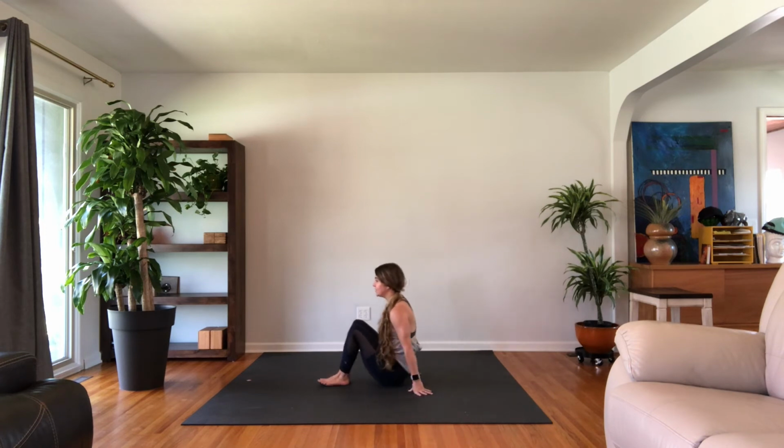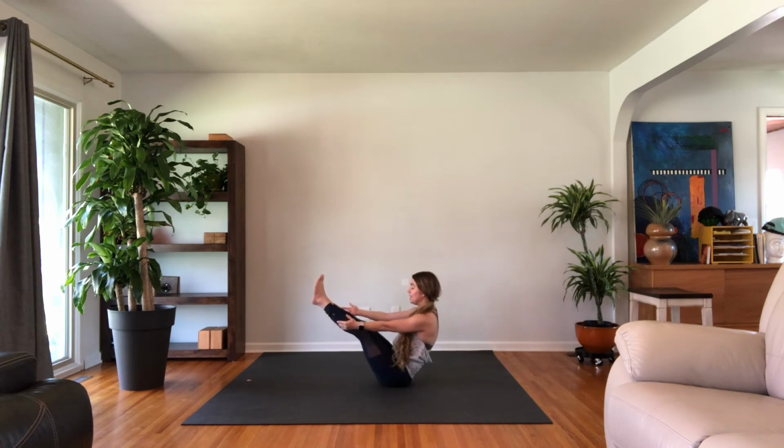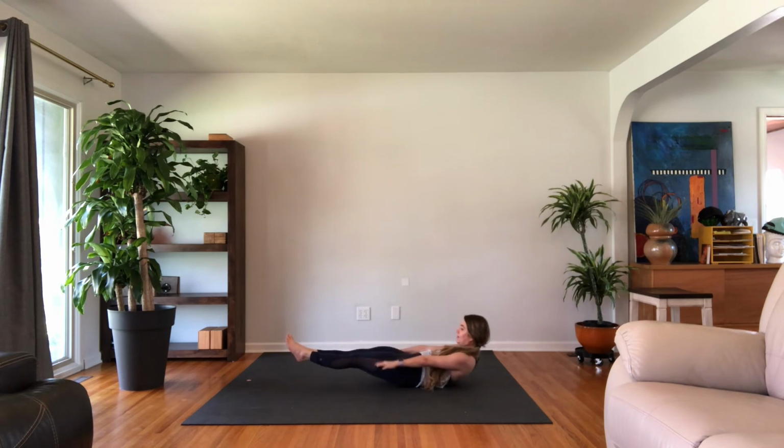Compress, thighs to the chest. Knees can be bent or work towards straightening out the legs. Whatever sounds better in your body. Let's slowly come down, half boat, Ardha Navasana, flutter the hands. Curl up, 10, 9, 8, 7, 6, 5, 4, 3, 2.